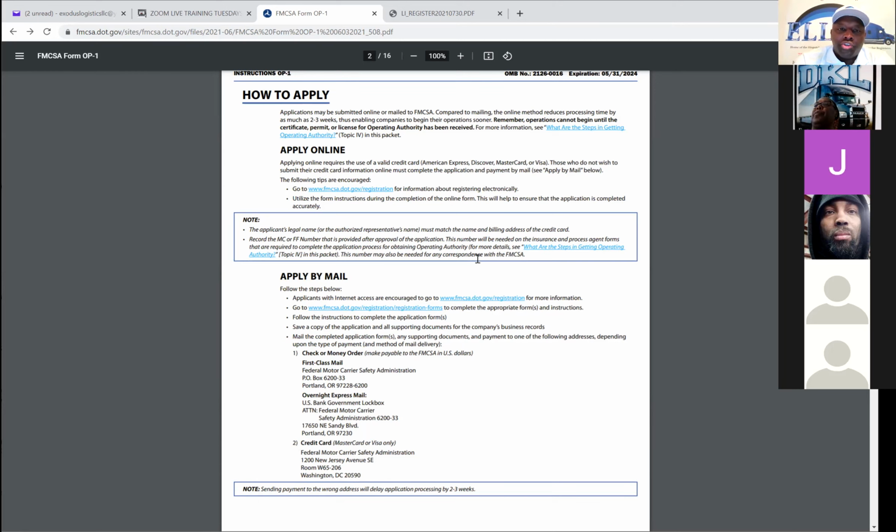The same thing with insurance. The applicant cannot file their own insurance with the FMCSA. They have to get an insurance company, whether on the motor carrier side with the insurance type, the BMC-91 and the BMC-34, I believe. BMC-91 was the liability, and the 34, I believe, was the cargo. On the broker side, the type of insurance or the bond, if you will, is a surety bond or trust fund. Surety bond is the BMC-84, and the trust fund is the BMC-85.